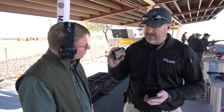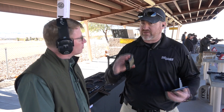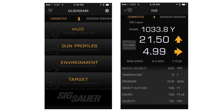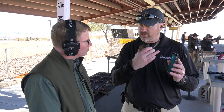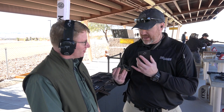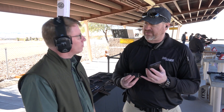Applied Ballistics Elite is on board — not on your secondary device. You download the free app for your iPhone or Android, set up your gun profiles. You can set up as many profiles as you want, and then you send them via Bluetooth to the rangefinder. The rangefinder has on-board temperature, pressure, humidity, and a compass for Coriolis effect.